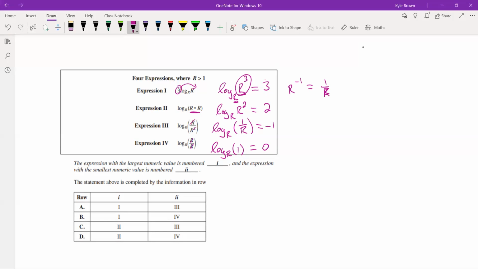So now that I have these things written out, I can see a little bit more clearly. Like I said, if you didn't like thinking in terms of R there, you could have put any number you like in, right? Put a 2 in for all of them. You would have got these same numbers out of it in the end.